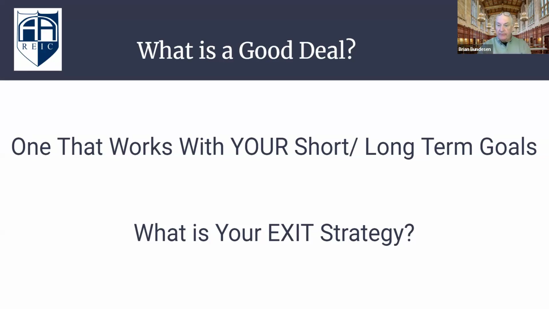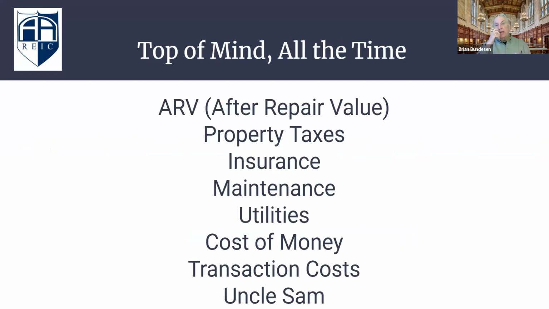Are you going to wholesale it? Are you going to flip it? Are you going to fix it up and get a tenant in there and hold it forever and pass it on as part of your legacy? That's your exit strategy. You've got to figure that out going in. All right, so here are some terms. Again, these are on the cheat sheets as well, but these are the things that need to be top of mind all the time. These are common denominators pretty much for every deal and every exit strategy.